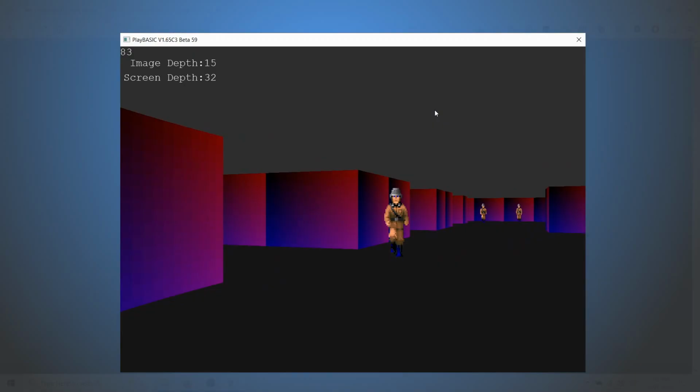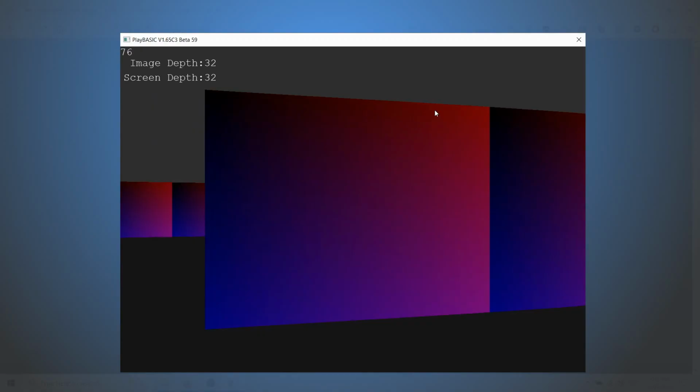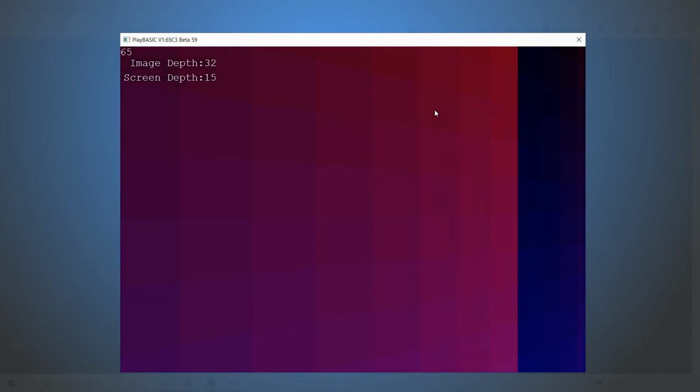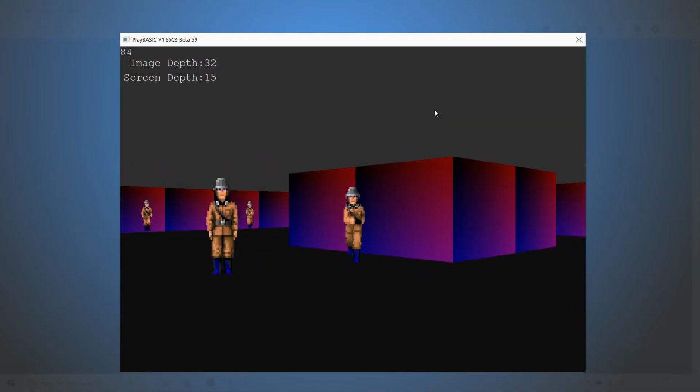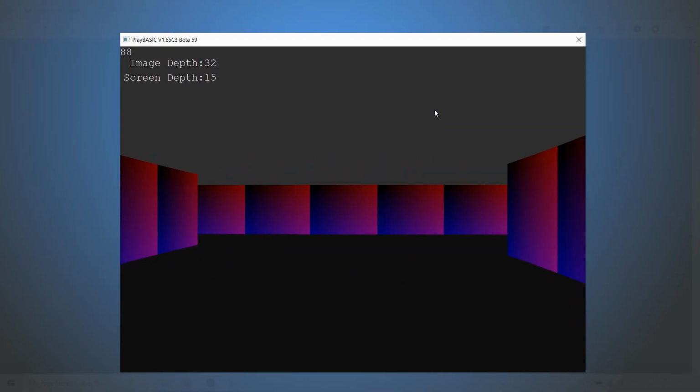Now the screen depth, I can do the same thing. If we have 32-bit textures and I turn the screen to 15-bit, it looks the same as before because the screen now only has 5 bits of red, green and blue, but the source texture has 8 bits of red, 8 bits of green, so the bottom 3 bits are being lost. They're just being effectively truncated away. Okay, so this is another thing that we couldn't do before.